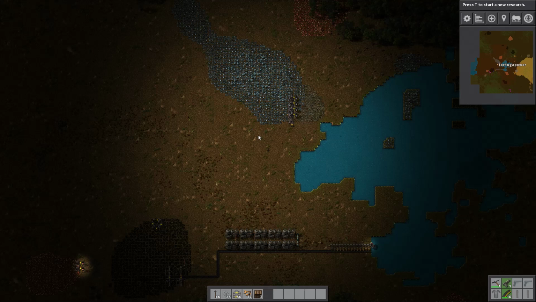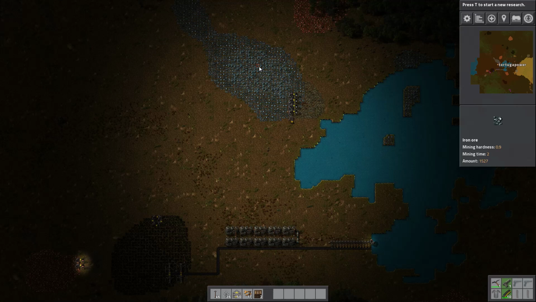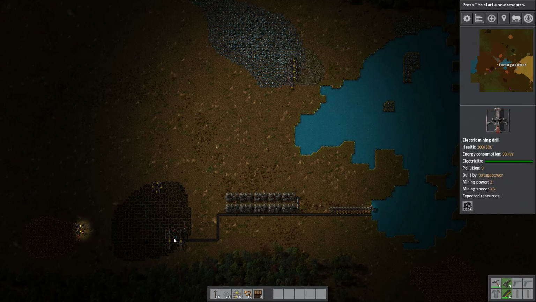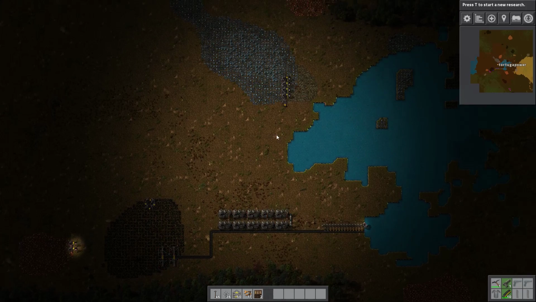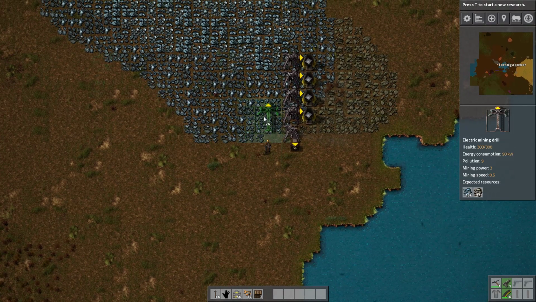If you've ever heard of modular programming, you're supposed to set up programming segments that are independent from each other. So we're going to set up a smelting setup which is independent of the source of iron ore. Okay, so that said, what do we need for that? Well, we already showed what the electric mining drills are going to do, and we're going to set up this electric mining production here.